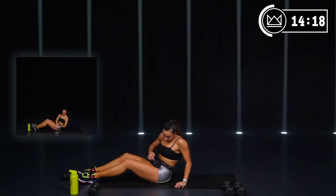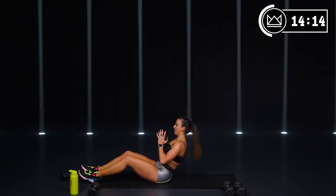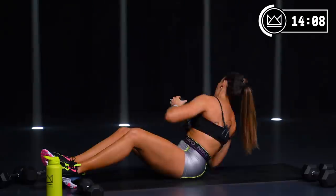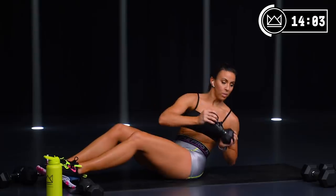All right, I'm gonna start with my 10-pound dumbbell. Ready? Two, one, let's go. Twist over, punch in and out. And notice my chest is facing you, not just my shoulder. Twist it all the way over.